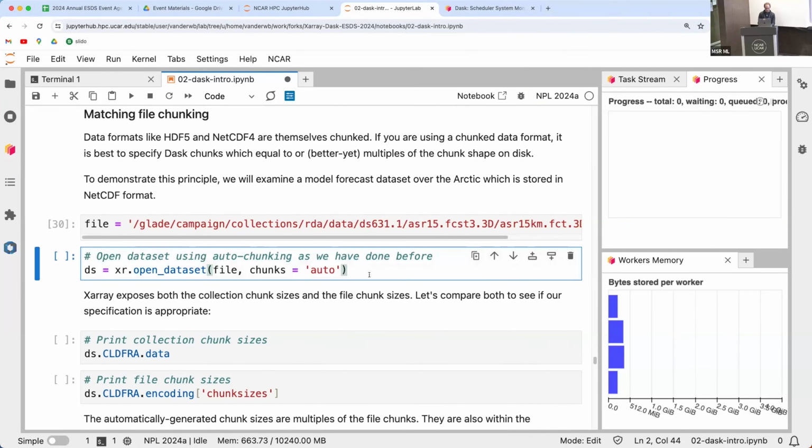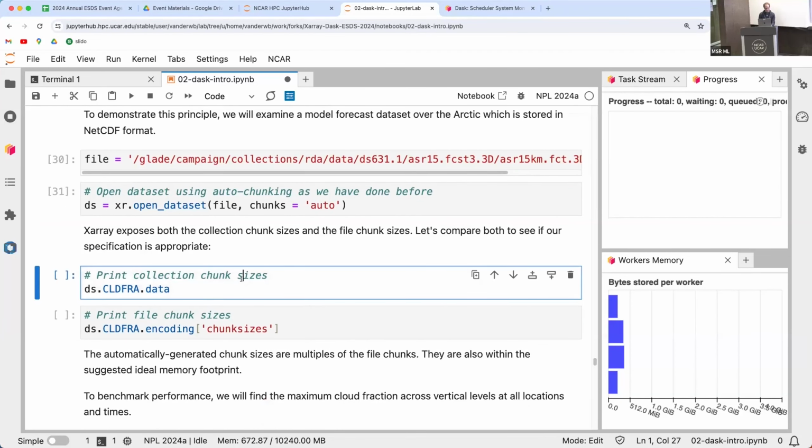We'll open this just using Open Dataset. It's not a multi-file, so we're just going to do Open Dataset. But we are going to let it chunk, so we're still going to get a Dask-based data array back. And we're going to let it auto chunk, as we've done before.